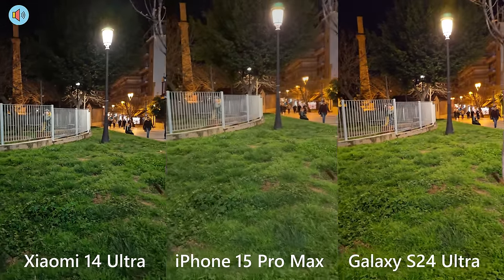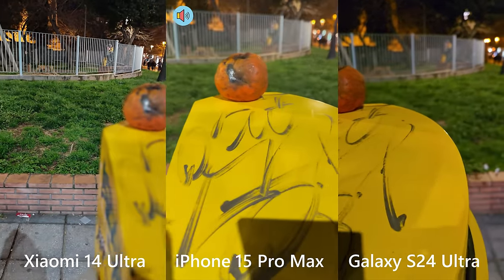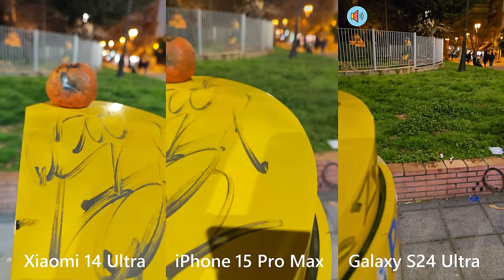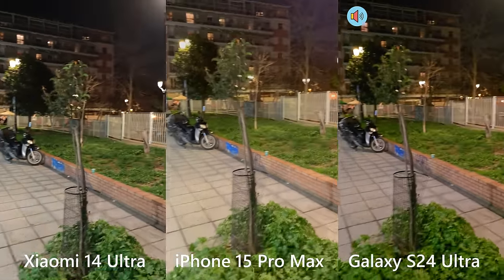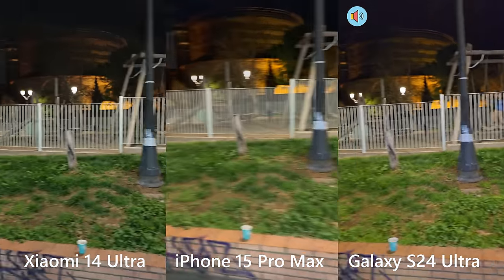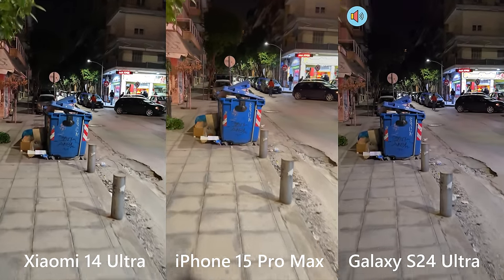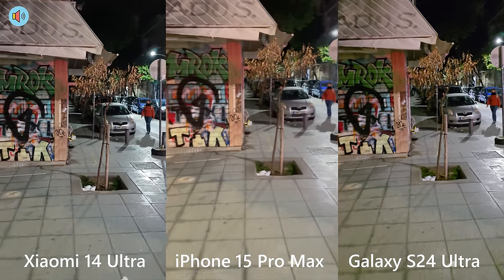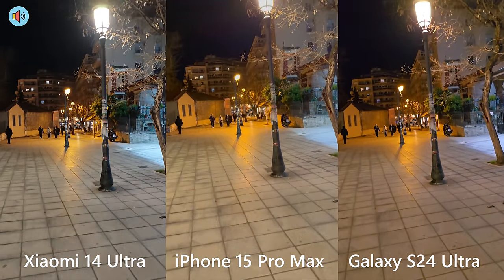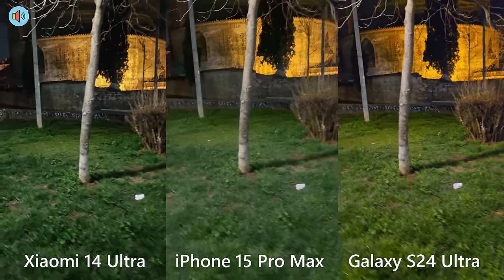Now let's check the back camera — checking for the same things with some artificial lights. Let's check focus handling. iPhone showing well, and also the S24 Ultra — not bad. Now artificial light lens flare. Doing another turn for you to experience the light. Now I'm doing a slow run to test video stabilization. Going into a section with even more artificial light — this time it's yellow — to test white balance handling.